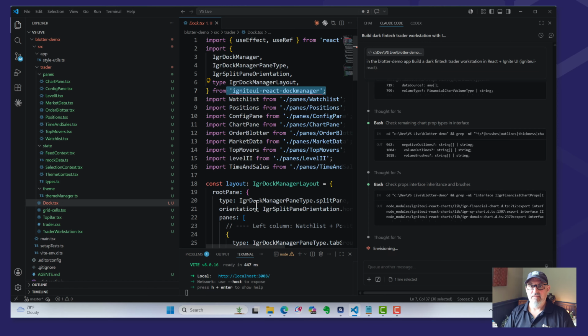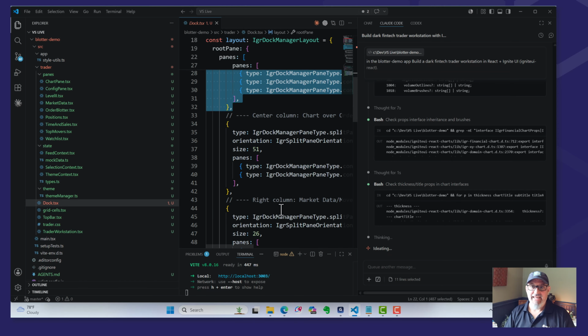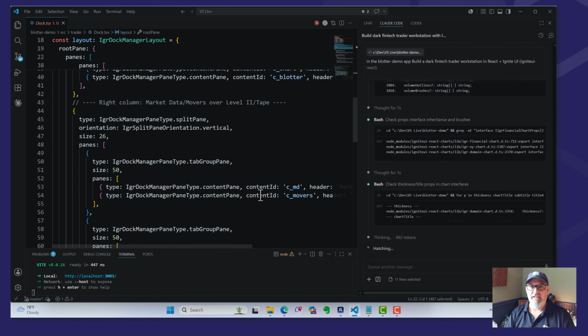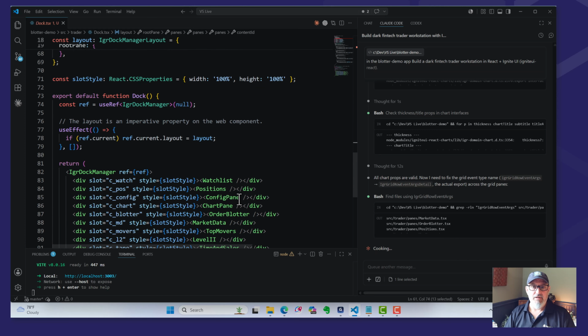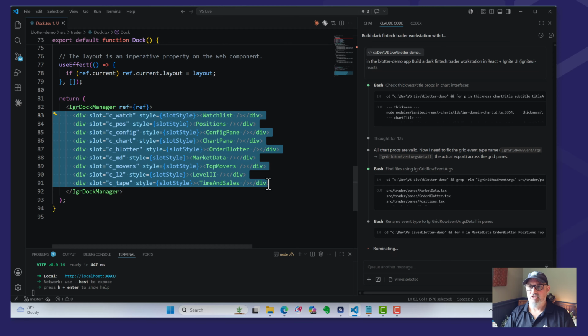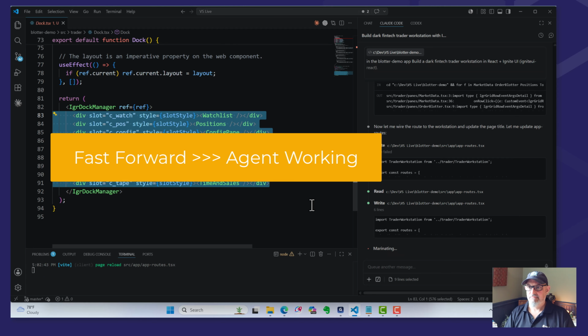This is importing the dock manager, and the way the dock manager works is you have collections of panes and slots, and then within those, you are just simply adding whatever components you've built. So it's a very flexible layout engine, and you can see the content ID that it's pumping in, but almost no code to add all of this really rich layout, which we'll see as soon as this is done building.